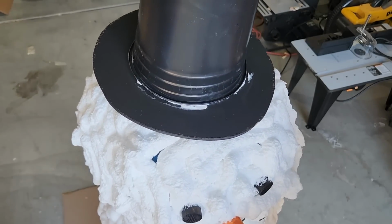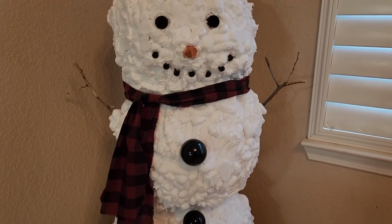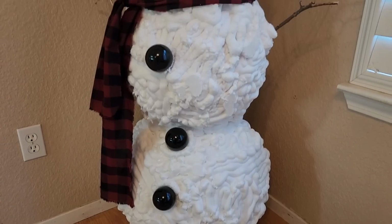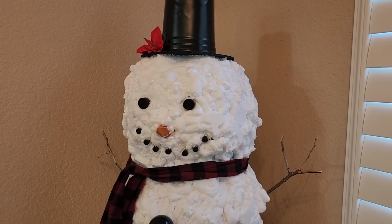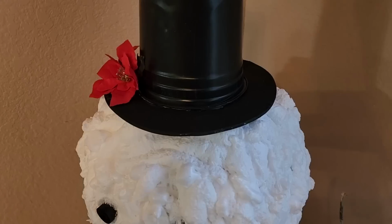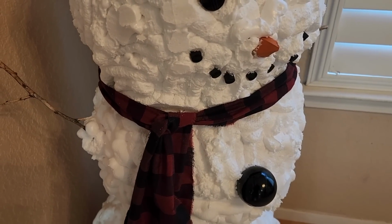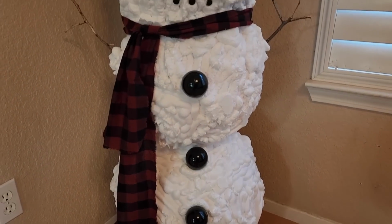Now we got to decorate the hat, put on a scarf, and here it is. We got our little snowman and it's ready to go. Once that foam dries, it is solid to the touch. It's not sticky anymore. I think our snowman turned out really good. And the great thing is you can put him outside because it's going to be waterproof, especially with that foam. Now with his hat and his scarf, he's ready to go. I hope you enjoyed this project.